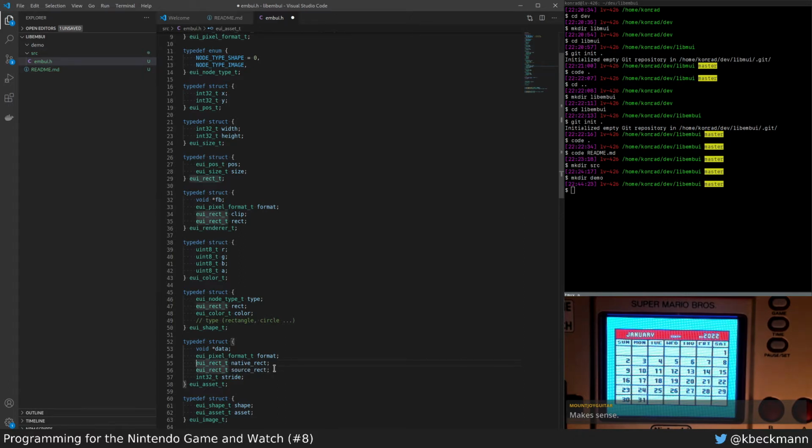Does this make sense? So the idea is that this is the size. No, that shouldn't be a rect actually. We should have a size basically. So this is the size of the asset, the native full size of the image, and source rect is what you're copying from.